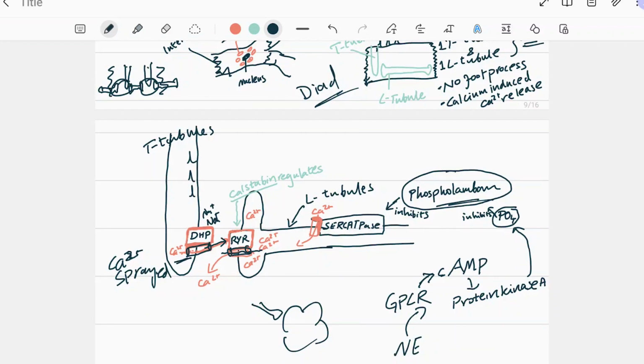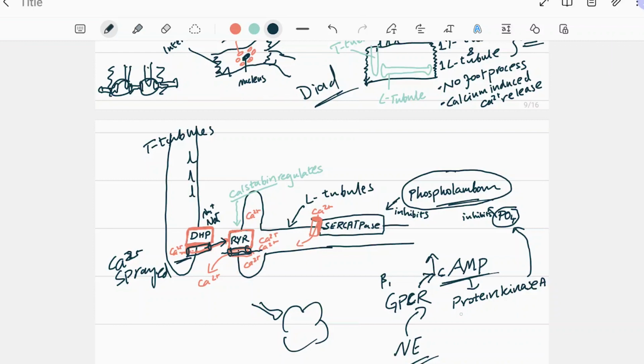The point is, norepinephrine gets released from these sympathetic nerves, and it binds to G protein coupled receptors, GPCRs, on the heart, like your beta 1 receptors. Those are the ones which are present on your heart, and that causes the increase in cAMP levels, cyclic adenosine monophosphate levels. This is a second messenger. Again, we're going to have a class on all of this intercellular communication soon.